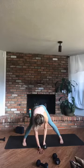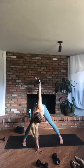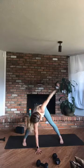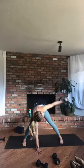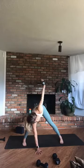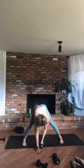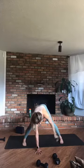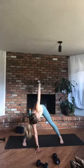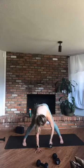You've got it. Keep it moving. Controlling the movement. Gaze to the fingertips on the way up. Again, that left knee is bent. Pressing those glutes back. Five, four, three, two, one. Lower down, switch it out.